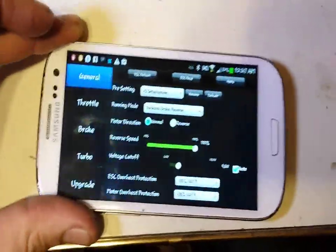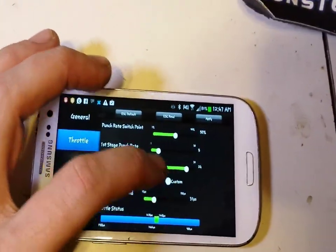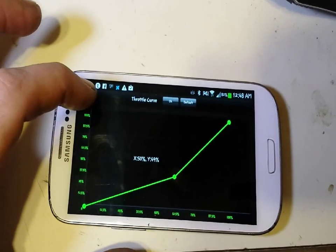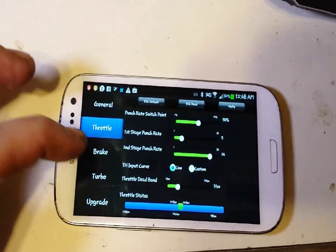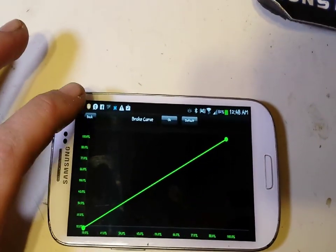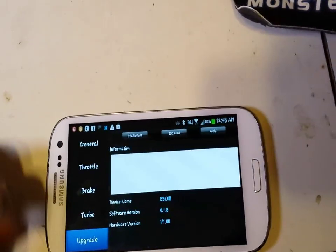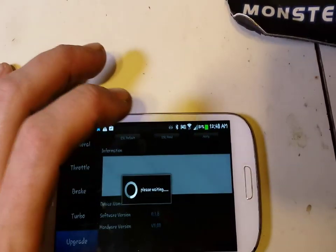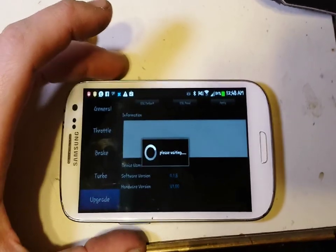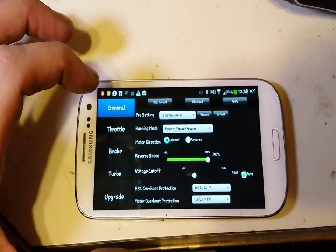It's got some pretty bad English in spots. And there it goes — so now you'll notice on the truck you have a solid link until you turn off the truck. Basically you have all your options in here, so you can go through and set your throttle curves if you'd like. You know, if you want to do a line instead of a custom throttle — whatever. You can do your throttle dead band, you got your brake — I've got it just maxed out right now — but again you can set all your brake curves. It goes into the turbo, and then your upgrade option. You can set the ESC back to default, ESC read which will just read all the settings. If you change stuff, you hit apply and it will save it to the ESC. Simple as that.